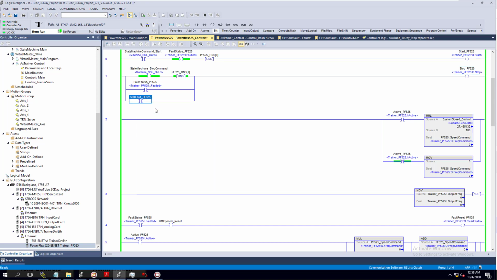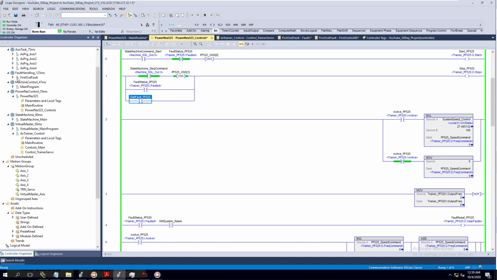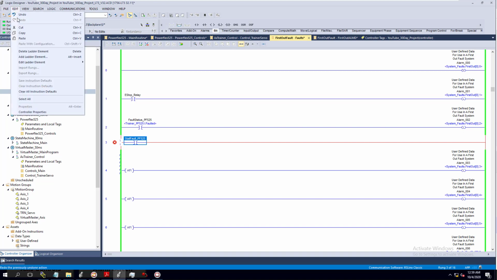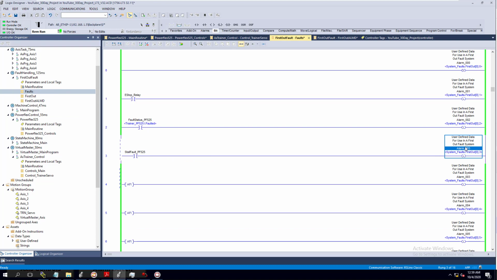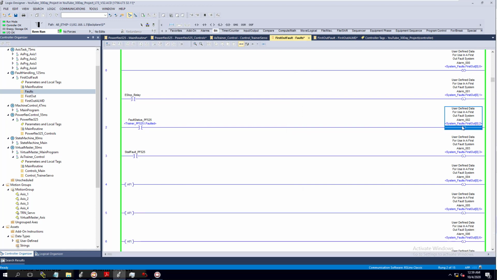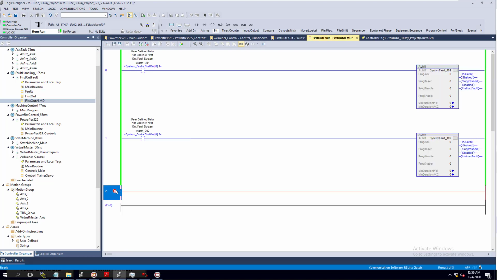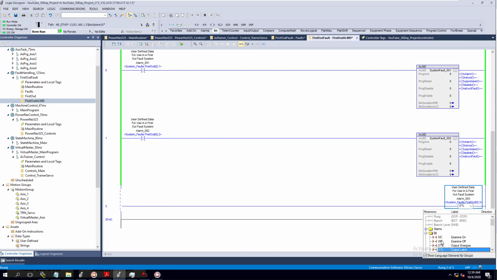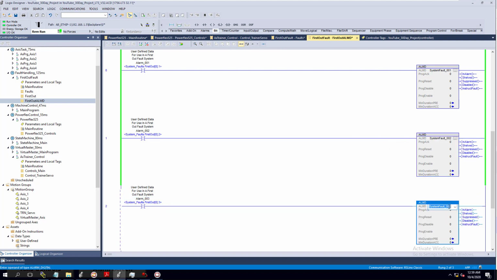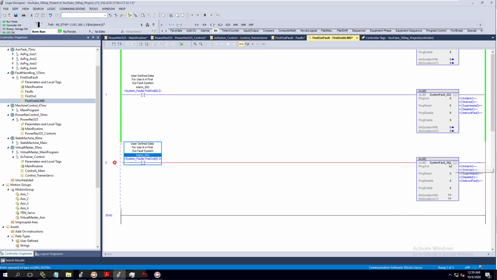But being that we have this said, we need to come down here and add this as an actual alarm. So we're going to come in here, add this into our alarm system. Okay, paste that. Actually, let's come in here and add that just like we did. So now this is number 3. So that's good. We have a stall fault for PowerFlex, and you can name these whatever you want. But let's just copy this and go back over here to our ALMD. Let's add this in there just like we did, very simply. Normally you would have all these pre-built out, but we just haven't yet, because we've been building some stuff out for training and stuff we've been doing, so we haven't had time yet.